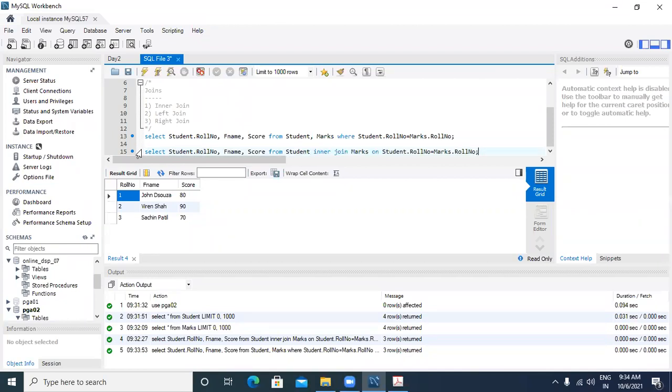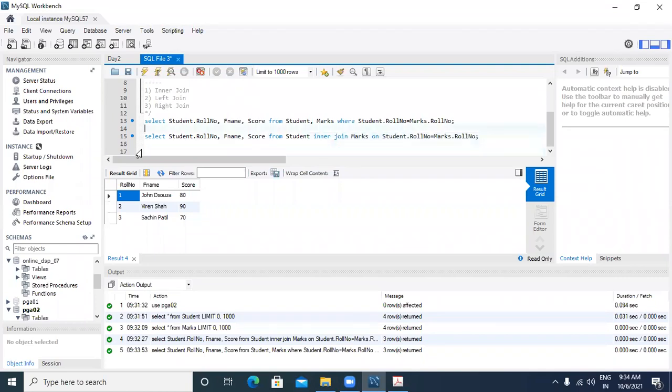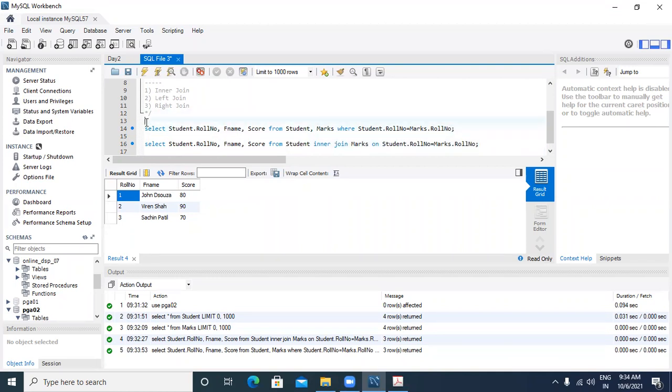So in case you want to implement left join, which is the second type of join, this is how it goes. Let me just comment it so that you will know what type of join this is. Both of these are inner join.